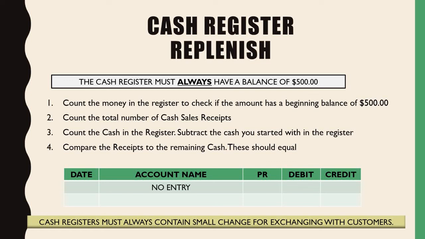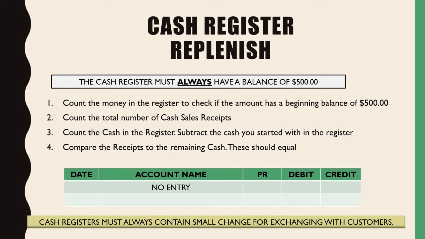but the idea is essentially the same. There's no need for an entry in here, okay? Because your job is to count the money that you have in the register to begin with. Then as you go through the day and do your cash sales, you're going to separate that. At the end of the day, you're going to count the money in the cash register. You need to make sure that the amount that you started out with plus the receipts of the profit that you earned equals the total amount in your cash register at the end of the day. You're not replenishing it, you're just doing checks and balances to make sure that the amount of cash and the amount of receipts match together, okay? That's the idea where it's similar to a petty cash drawer, because that's what you're doing.